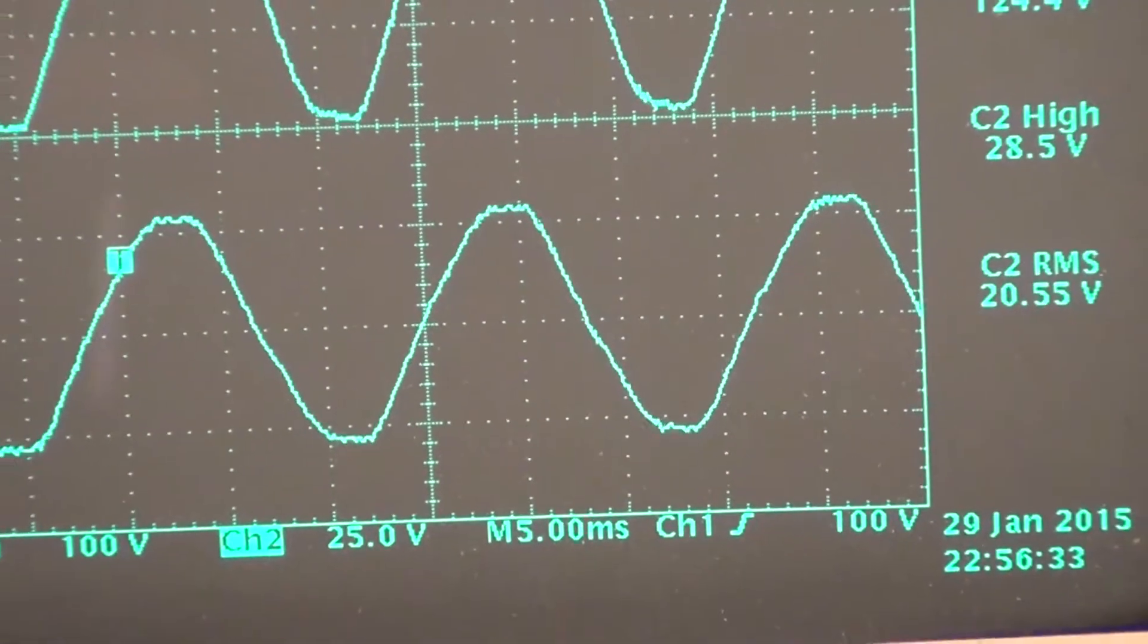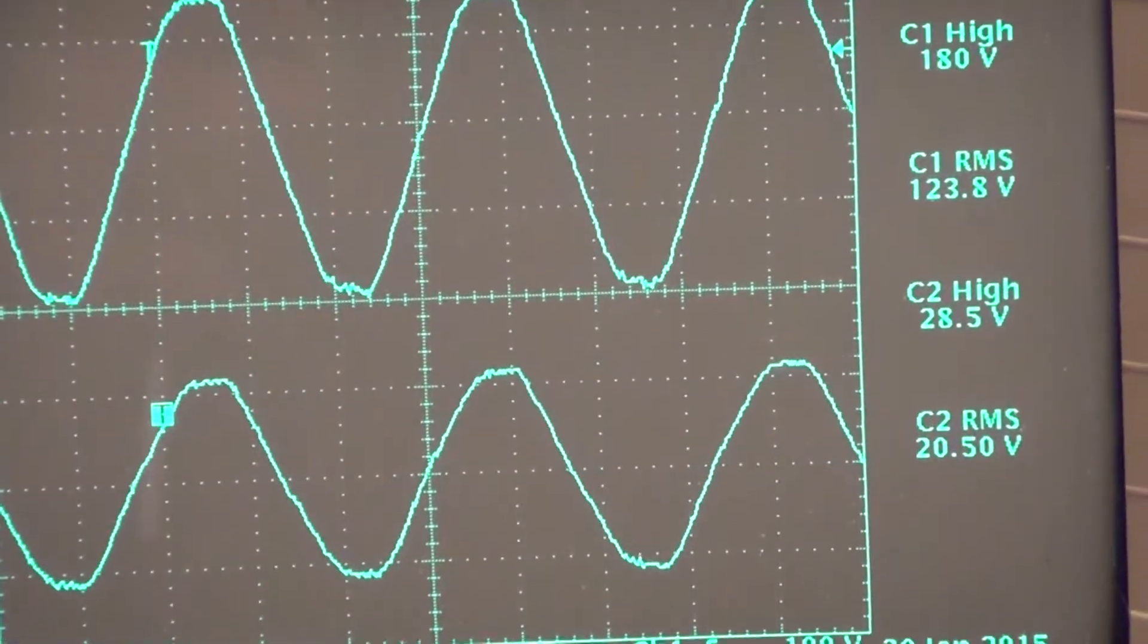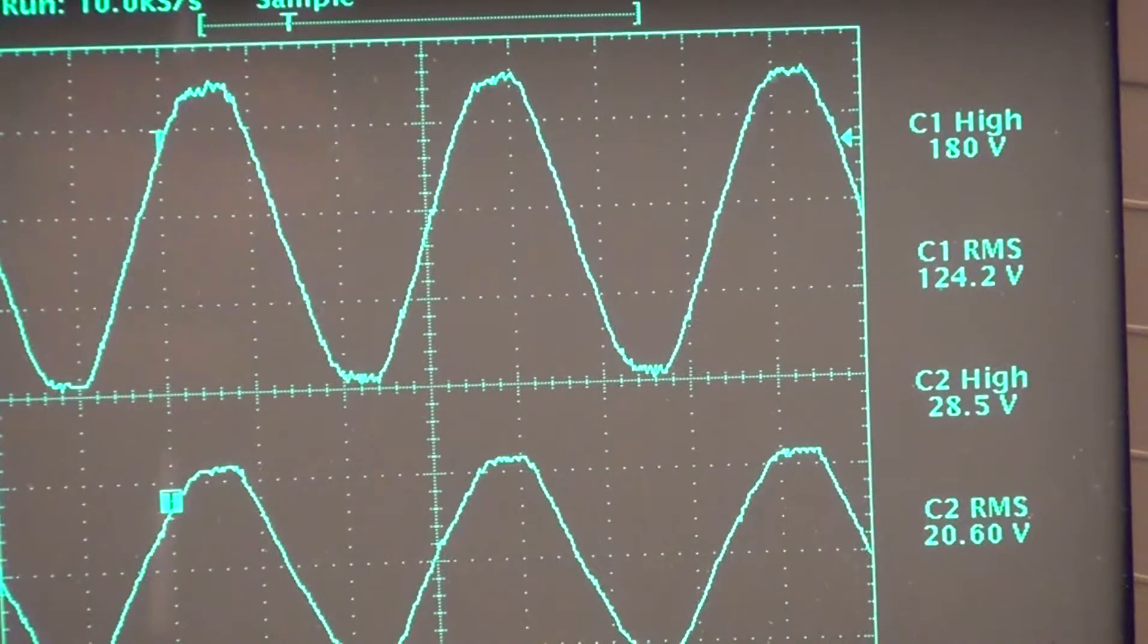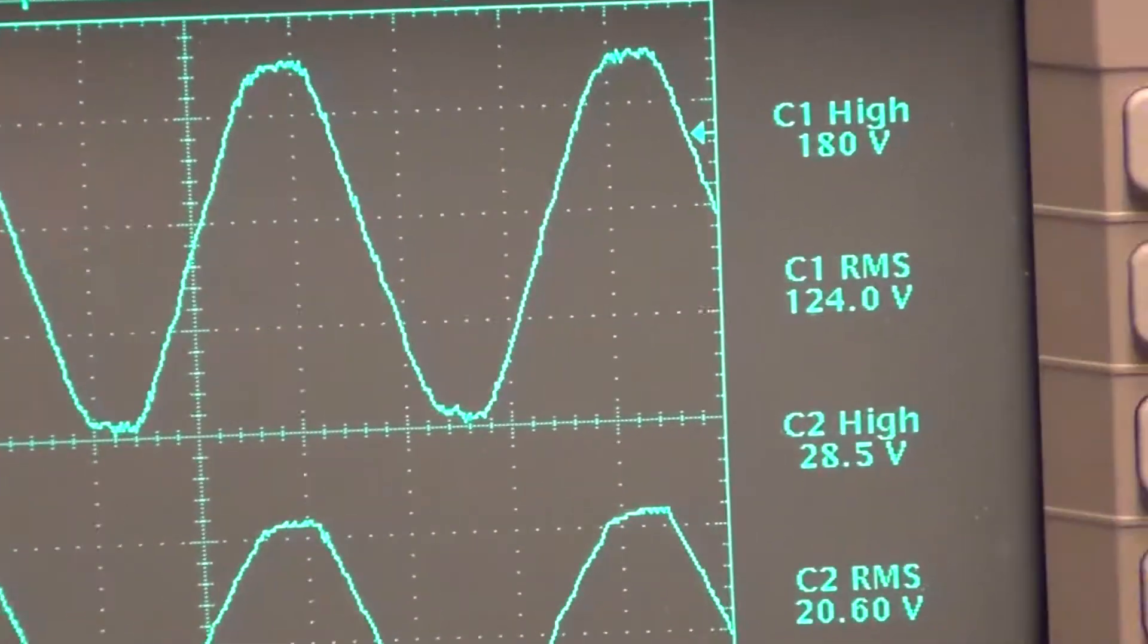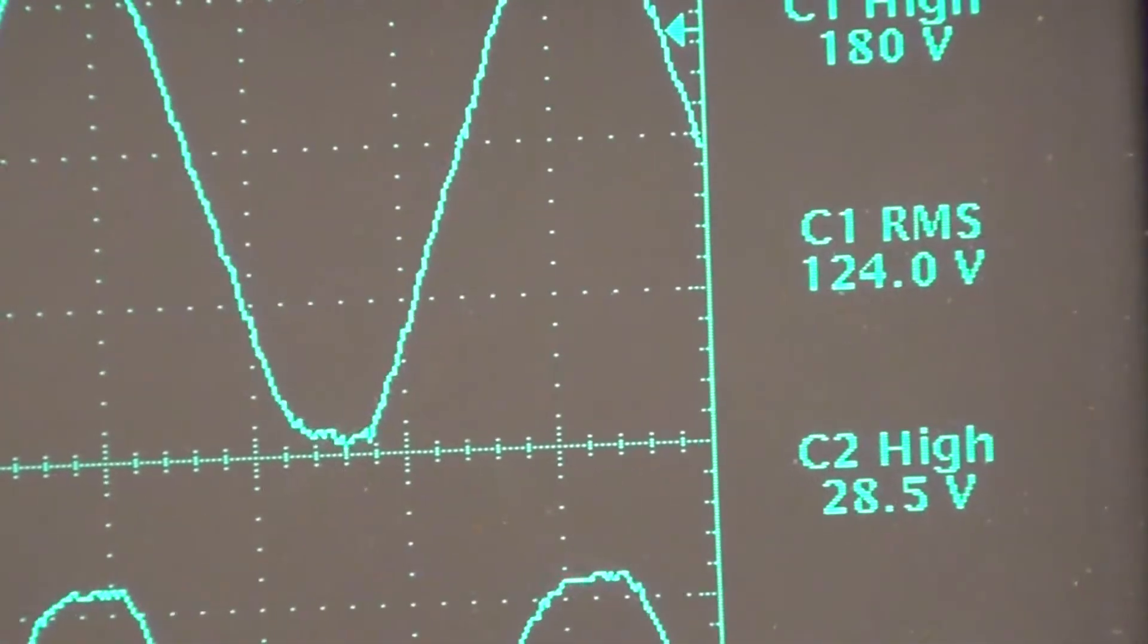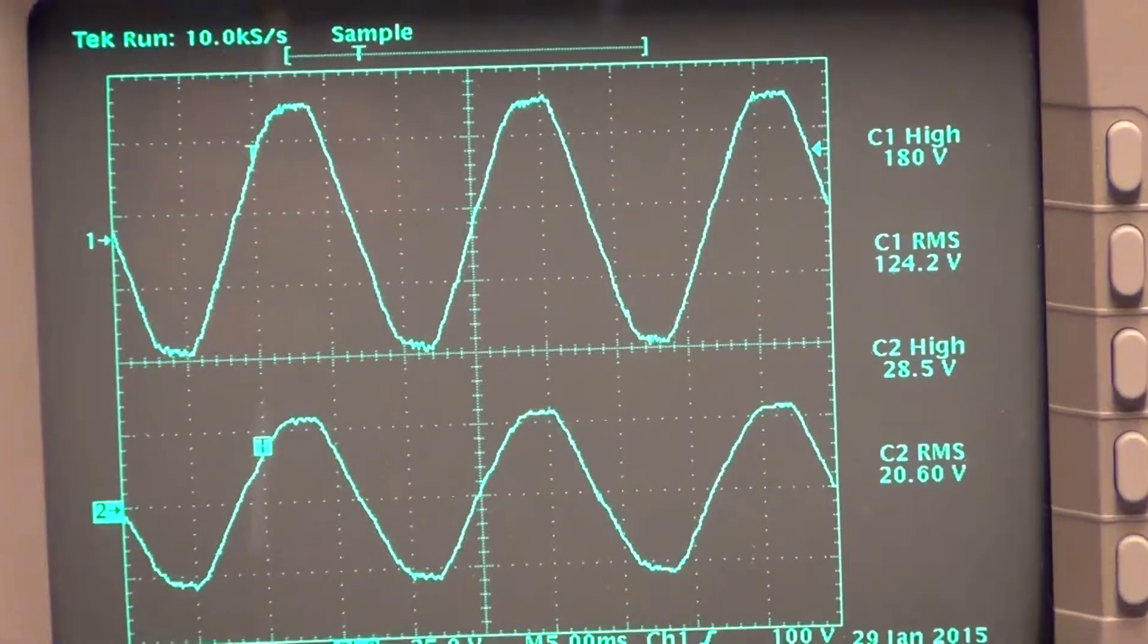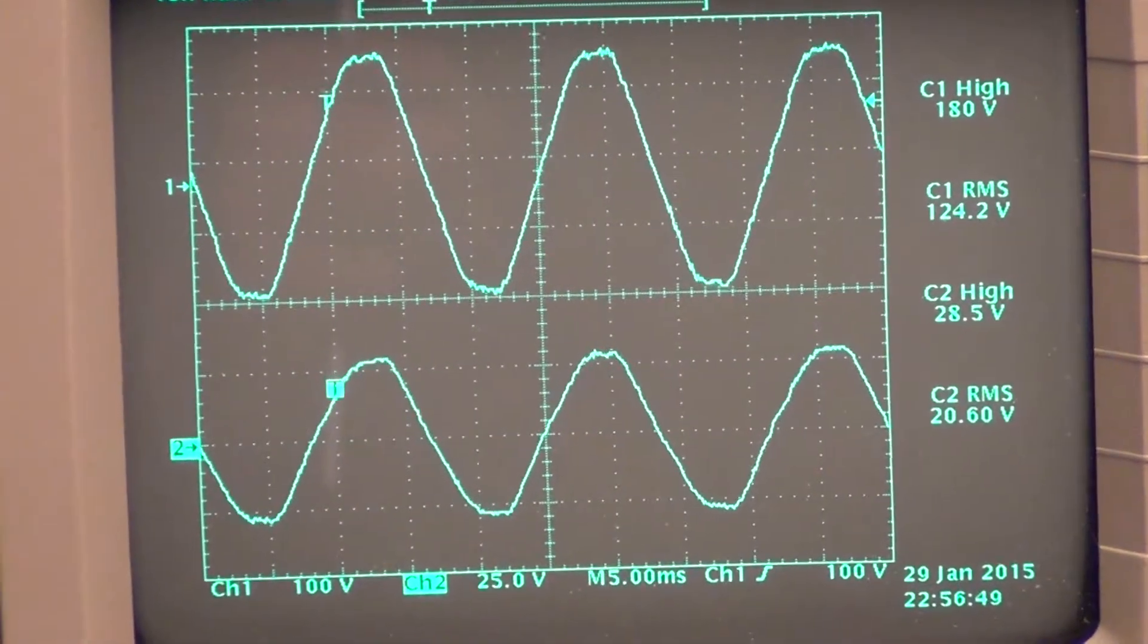And again, my equipment's not calibrated, but it's pretty close. And I don't know what the tolerance is of the power supply, too. And then on top there, I'm reading about 120 volts, 4 volts RMS, which is the AC outlet, the primary side.